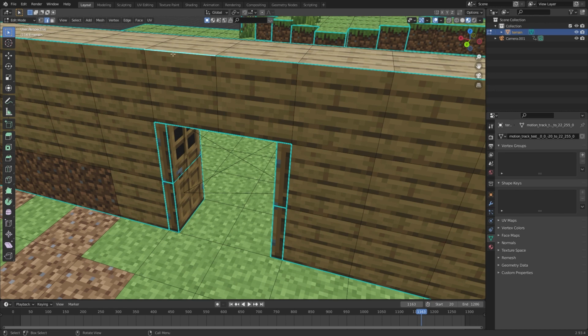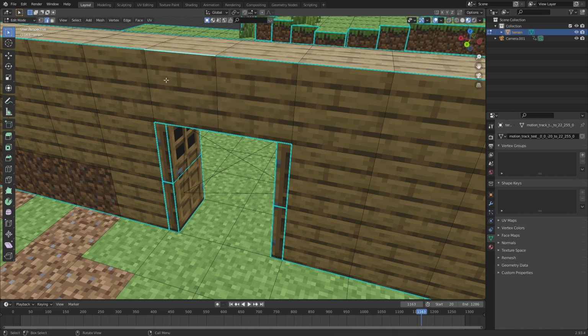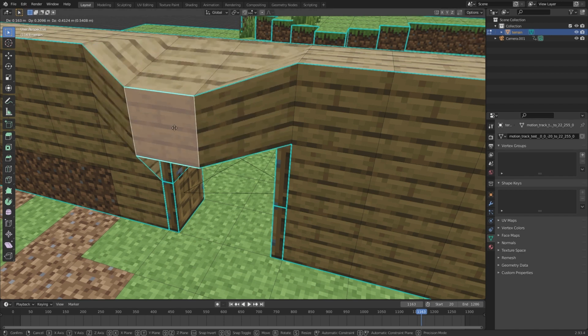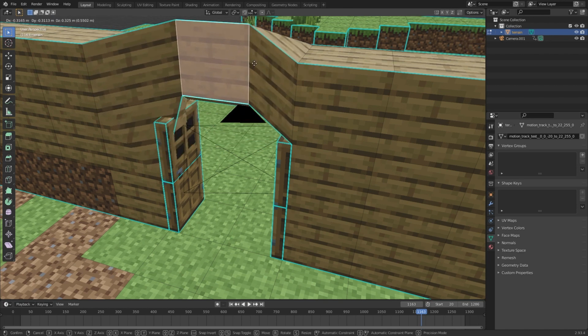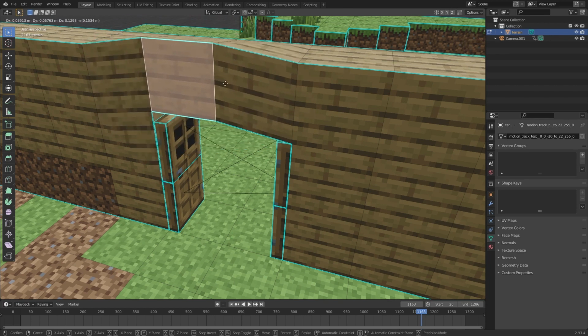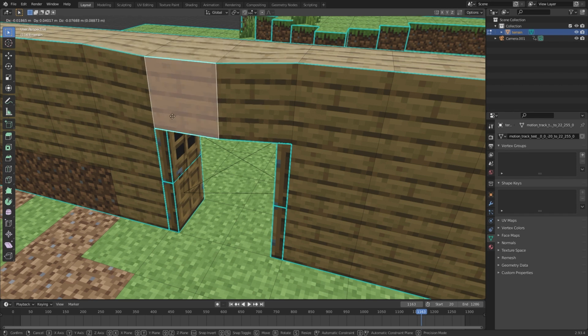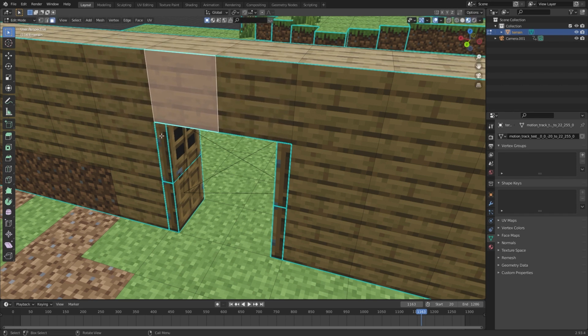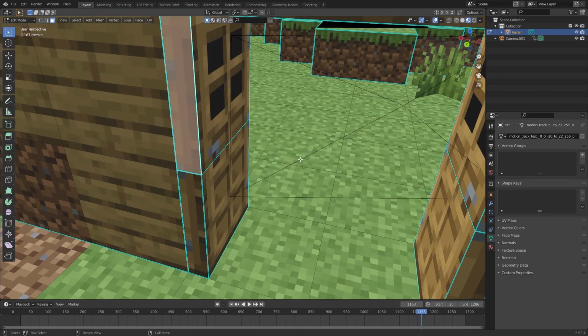Then this one is edge selection mode, so this allows us to move an entire edge. Then this is face selection mode, which allows us to select an entire face of an object. Now, as you see, when I move this, it moves these surrounding edges here as well. That's because if we go into vertex mode, you see how all these are connected. However, if you notice, when I moved this one, the door itself did not move. That is because this door is a separate object.